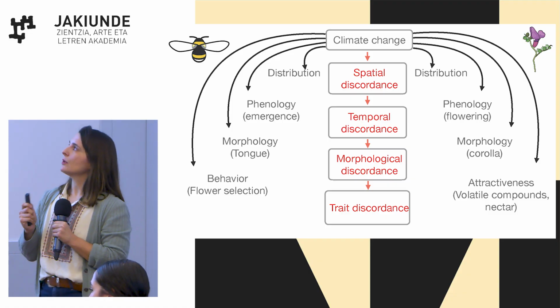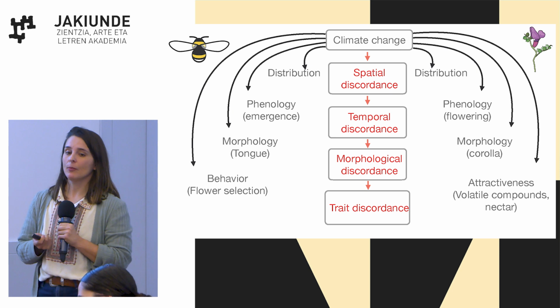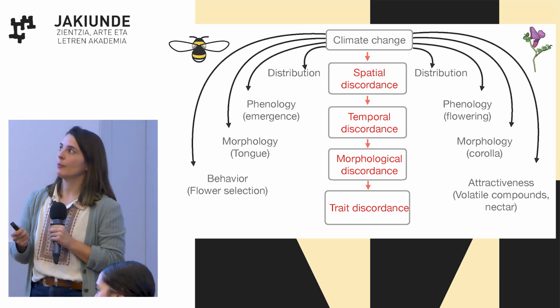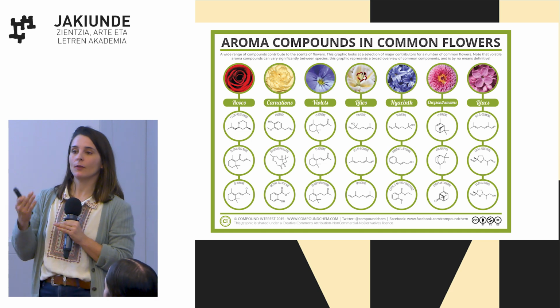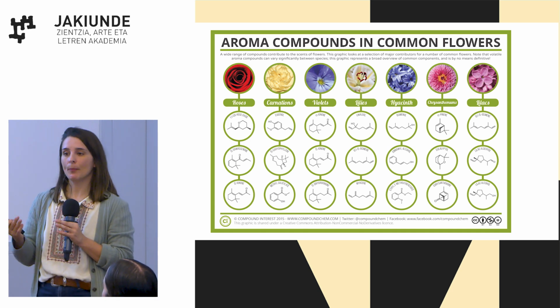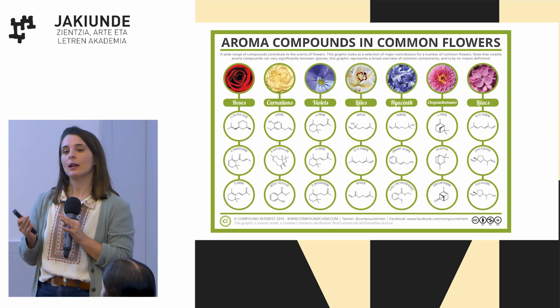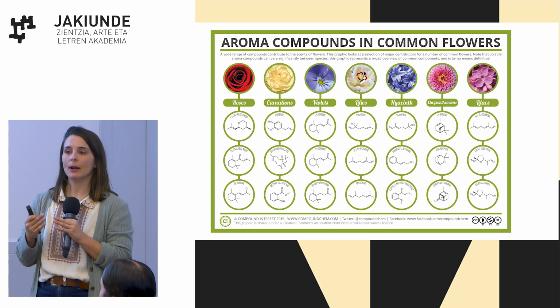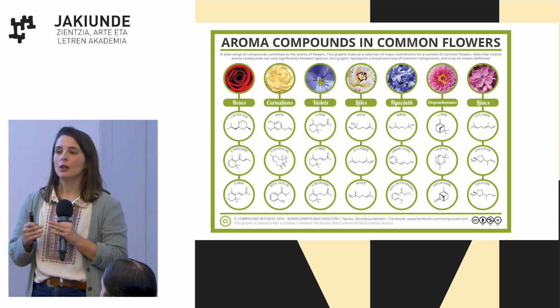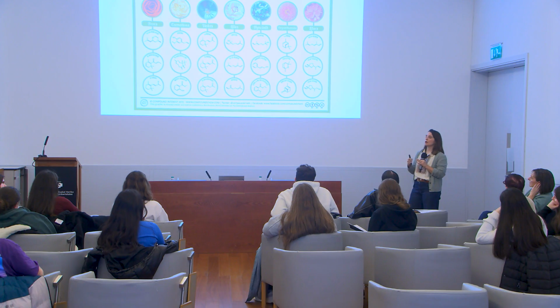And finally, what we are also seeing is that climate change is affecting both the behavior of pollinator species and also the attractiveness of plant species. So plant species in their flowers have a series of volatile compounds. So this is the chemistry of the flowers, and the combination of those volatile compounds are the ones that give them their smell. So with climate change and with the increase in temperatures, we're seeing changes in the composition of those volatile compounds. So basically the smell of the flowers is changing. And as you yourselves are probably attracted to some flowers because you like their smell, the same happens with pollinators. And as the smell is changing, they're also changing the flowers that they like.